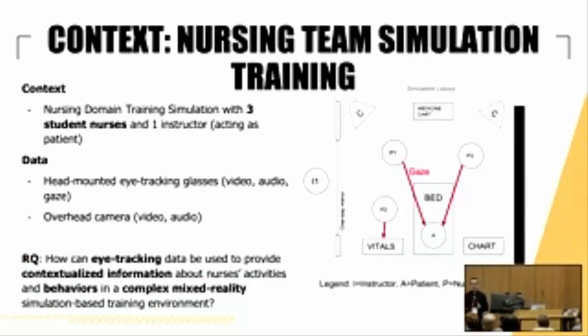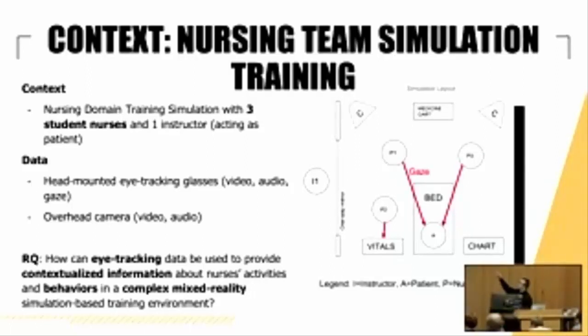Now that we have an idea of how we want to approach this, we need to think of a concrete context in which to implement it. We have chosen the nursing domain, specifically team simulation training. In this case, we have 3 student nurses and 1 instructor who's acting as the patient. Each nurse is wearing Tobii eye tracker glasses, which are head-mounted and record video, audio, and gaze. We also have overhead cameras capturing video and audio. On the right side, you can see a layout of the room.